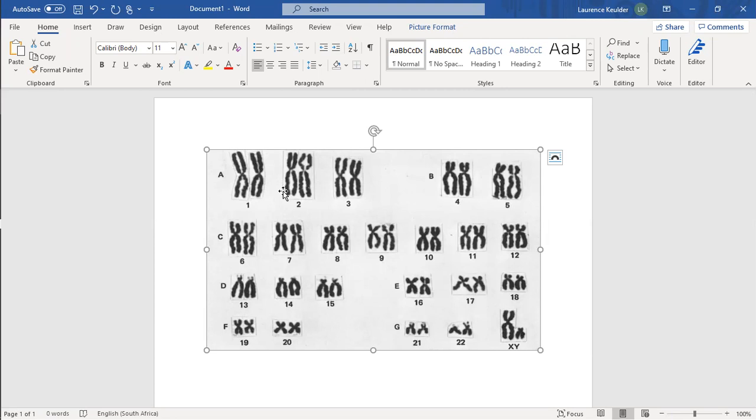For example, there's going to be a gene on one of these. Let's say it's that one in number two. There's going to be a gene on there that codes for eyes. So there's a gene for eyes on this one as well as that one. So on both of them. But the one might code for blue eyes and the other one might code for brown eyes. And so that's a set. That's set number two. And there's 23 sets. And together, they make up 46 chromosomes. That is what we mean by a set. Okay.